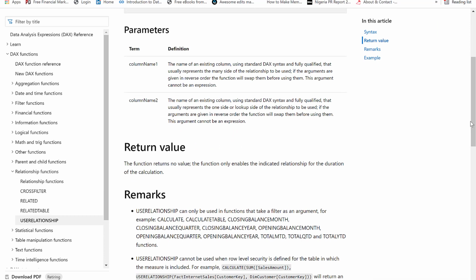You have the name of an existing column using a standard DAX fully qualified name that usually represents the many side. That means the many side has to be a fact table. The second one has to be the one side, or the lookup side, which is the dimension.